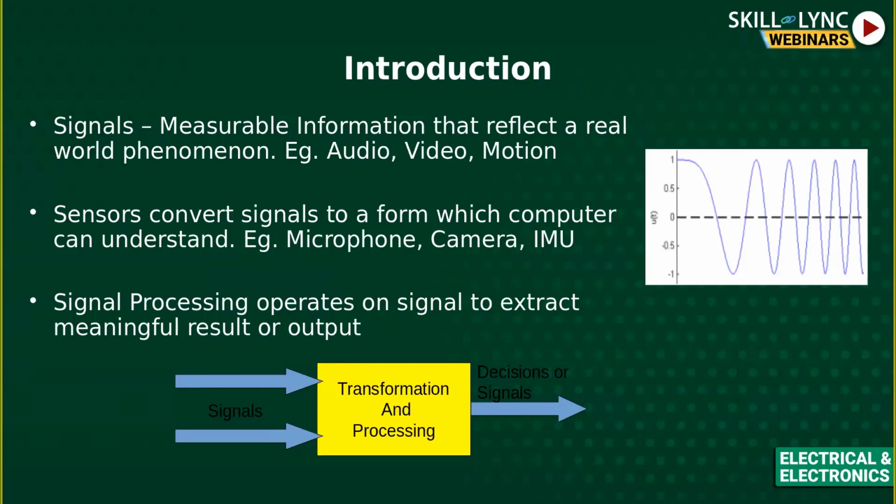Now, for example, when you tilt your mobile screen while in auto rotate mode, the IMU sensor in your phone quickly calculates the orientation of the phone, and the processor could then decide to rotate the screen from landscape mode to portrait mode, for example. Now, all this is useful only if you are doing the processing in real time, right? And it won't make much sense if the screen rotates after 20 seconds or so. So the main use cases of signal processing in industry are mostly in the real-time domain.